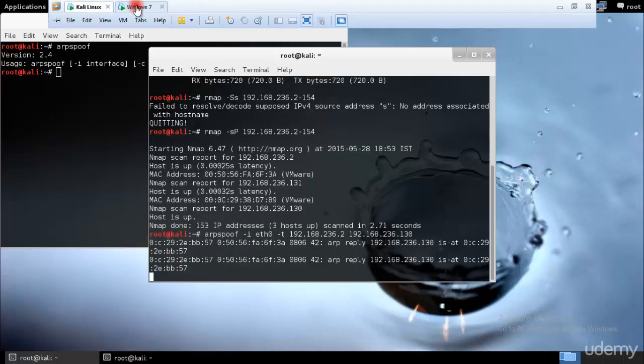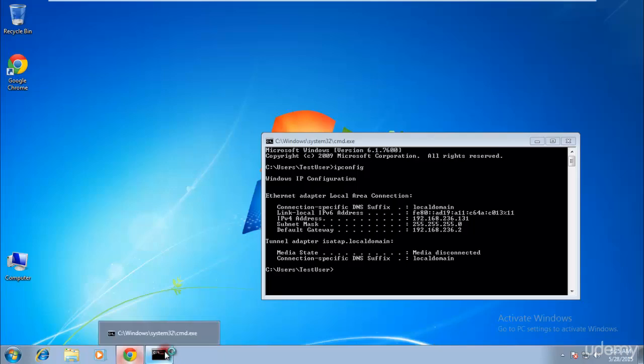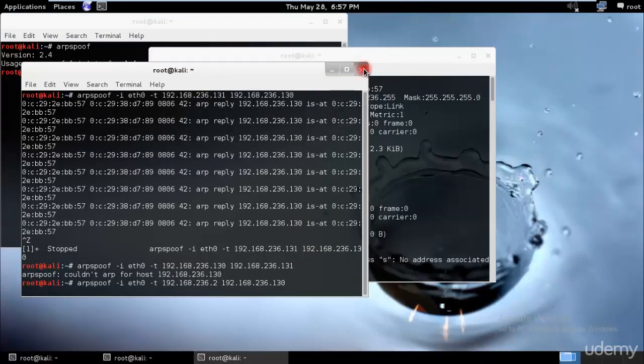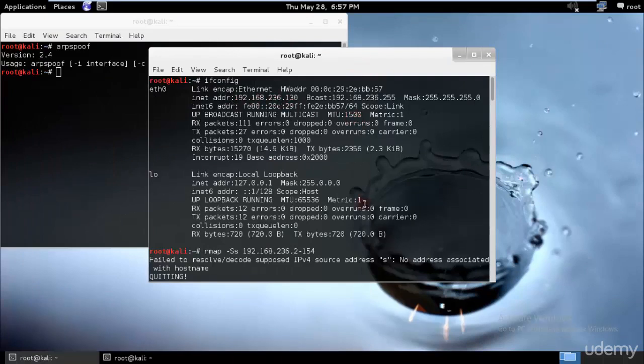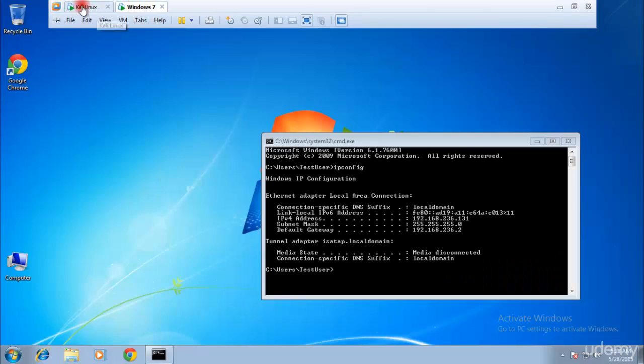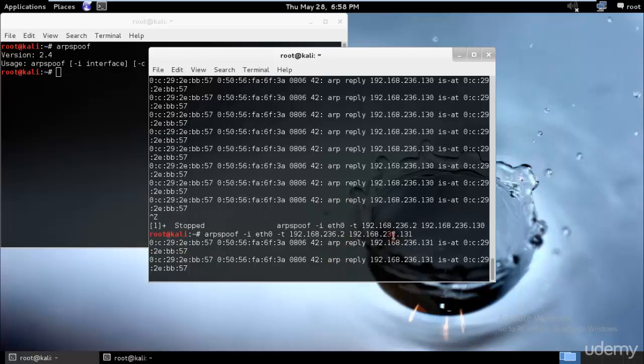Perfect. And now let's see if our party is able to access the internet. If I have not done anything wrong, then I should not be able to. Let's check. Okay, I'm still able to. Okay, I believe that was wrong, sorry. I actually used my own IP address. My bad. So I'll cancel that, and I'll change it to 131. That is my victim's IP address, I believe. That's what happens. You do a lot of things, but finally just miss out the small things, and a small error will lead to huge mistakes.